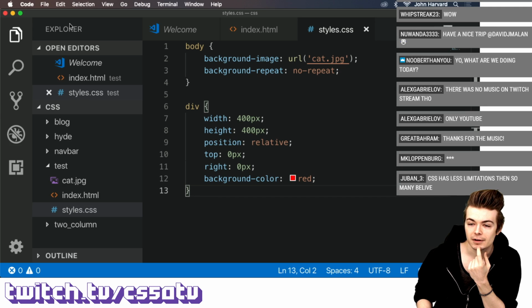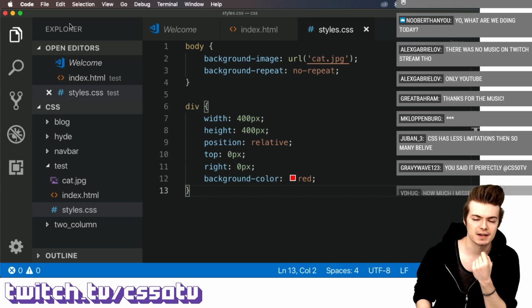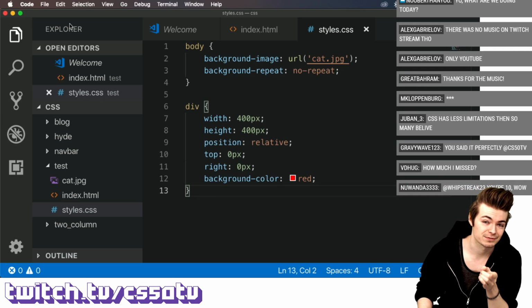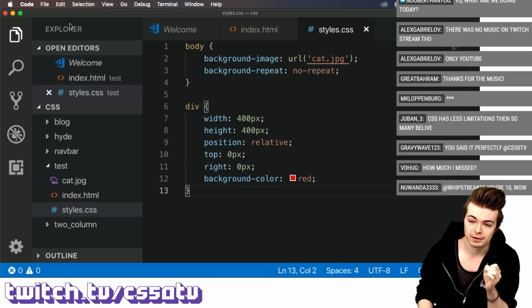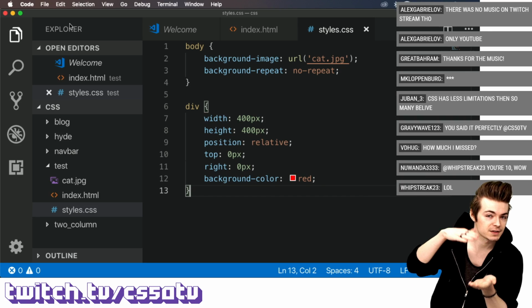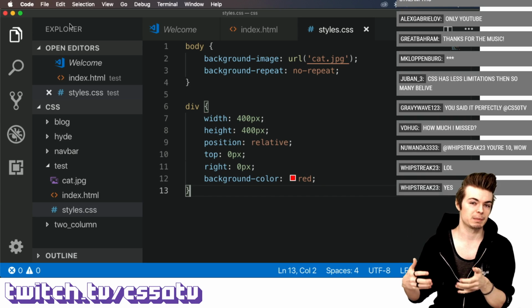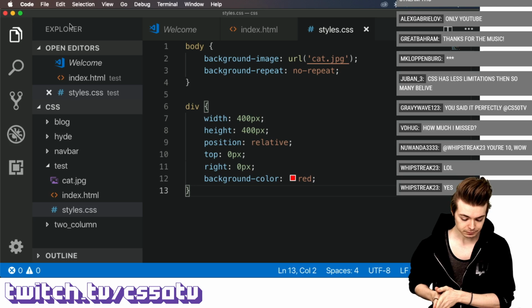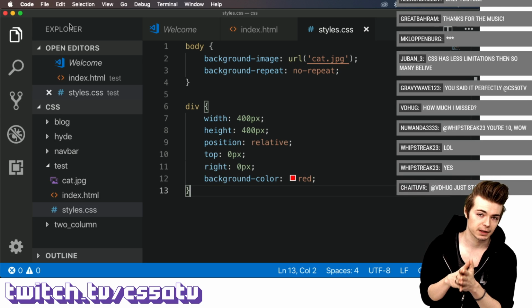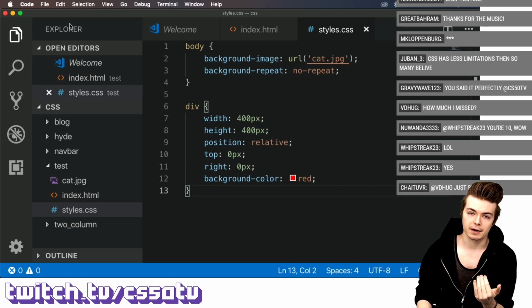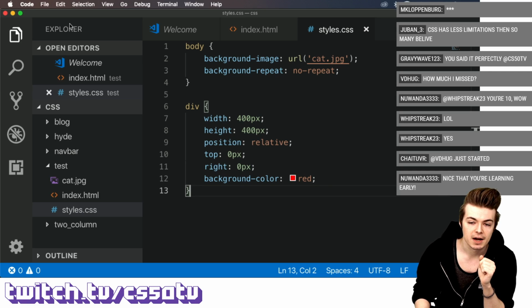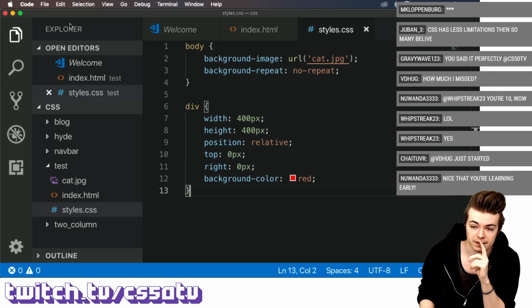Someone asked, why not learn Bootstrap instead of CSS? We will be doing a Bootstrap stream next Friday, and we'll be doing that with Aaron, so tune in for that one. Bootstrap is a layer on top of CSS. It's a library or a framework, a bunch of CSS and JavaScript, which we won't get into today, that a bunch of folks kindly put together working at Twitter when they were developing Twitter. It's a great foundational layer to build a website off of, where you don't need to know the low-level details of CSS quite as much. It's an awesome tool, especially for folks that are less experienced in CSS, such as myself.